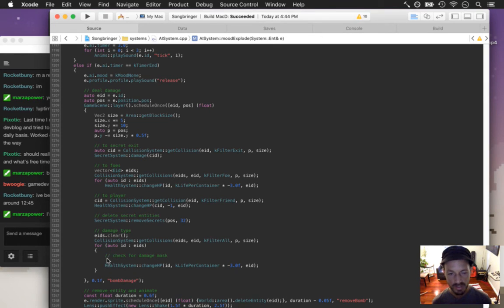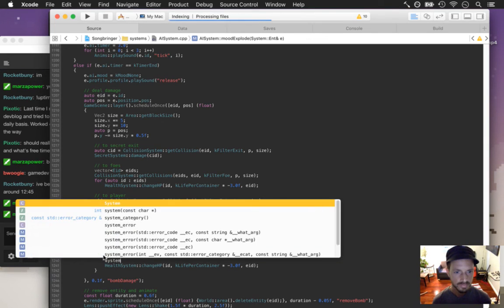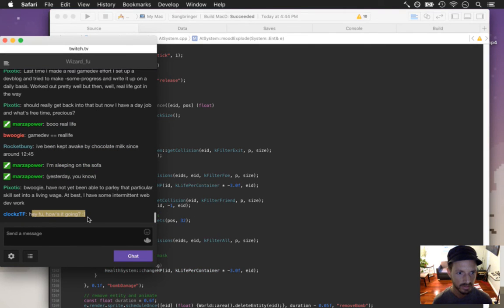Okay, so every one of these entities, let's check for a damage mask. So we'll create a system and if this thing matches, so collision.damageMask. Any day now, autocomplete. You got it. Autocomplete.